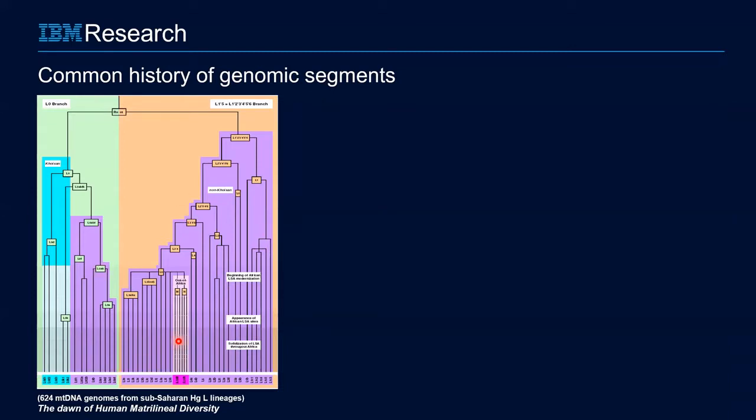So this was one of the results that came out initially from the Genographic project. What you are seeing is the common history of some 600 genomes of sub-Saharan origin. And you see that the common history, the structure, is very clean. It's a tree. So how come? That's because it is tracking the history of the mitochondrial DNA. Mitochondrial DNA is something that you inherit only from your mother, and this structure turns out to be a tree because of that.